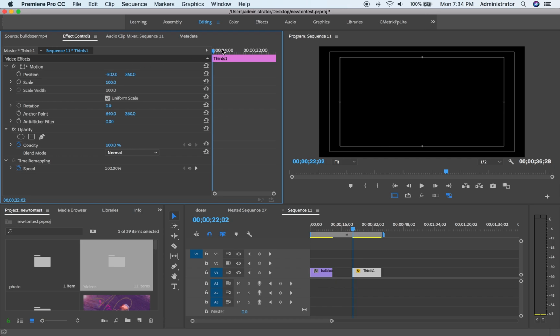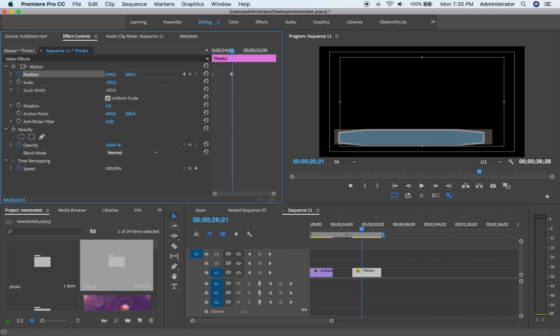Okay, and then with your current time indicator in the front of your clip, remember this is directly connected to here, so one at the beginning of the clip, and we're going to mark that position off screen by hitting the toggle animator. Now my toggle animator is creating this keyframe here, saying at this particular point your text should be off screen. And you're going to bring your current time indicator to the spot where you want your third back on screen. And then you're simply going to scroll your x-axis back onto the position that you want it to be on screen.